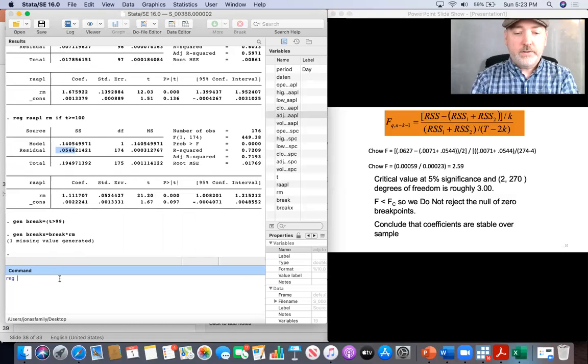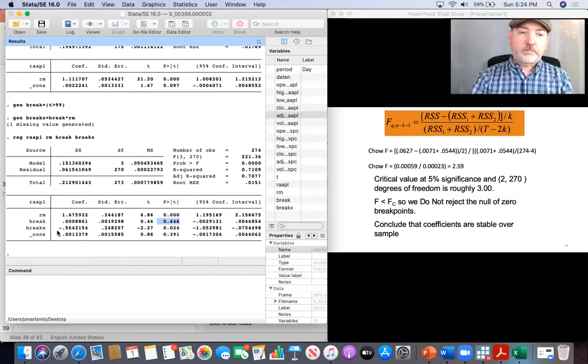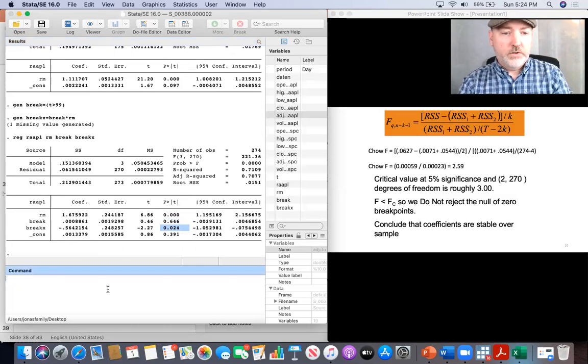Go back and run the same regression. As a function of the market return, we add in the intercept shifting effect, pre-break, post-break, whichever direction that goes, and our interaction term, break x, and we don't adjust the sample, right? So this is over the full sample, and we're looking for any significance here in the dummy variable and or the slope dummy. So it looks like the slope dummy is significant at 5% based on the t-value.